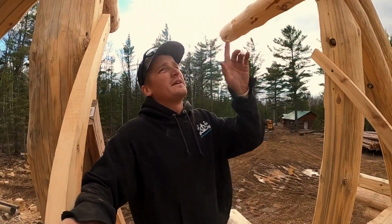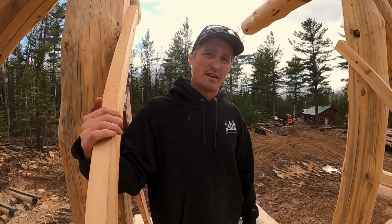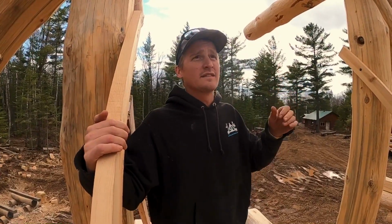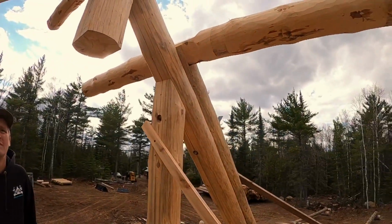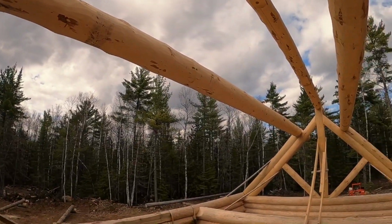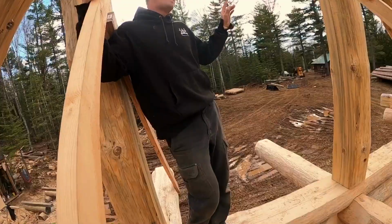So the ridge log up here is actually mortise and tenon together. One of the hardest things is getting this ridge log not only centered in, but in the mortise and tenons. So it's very important to get your measurements accurate with the trusses being vertical, and then having your mortise and tenons the exact same distance as your foundation lines.